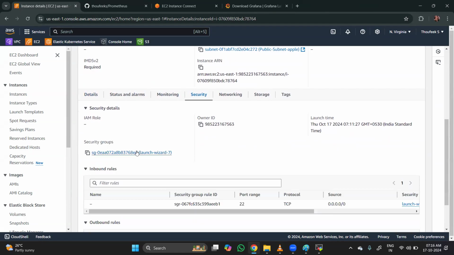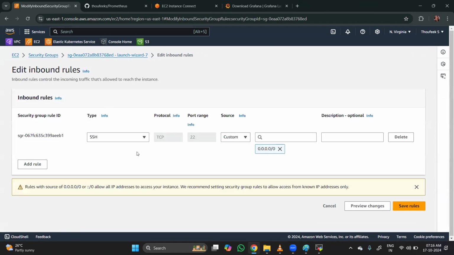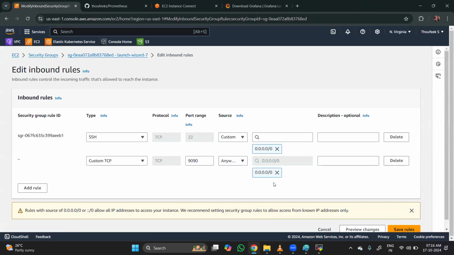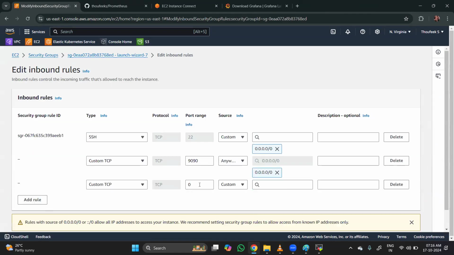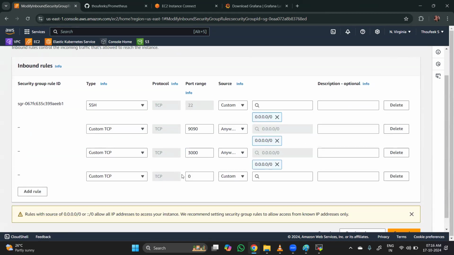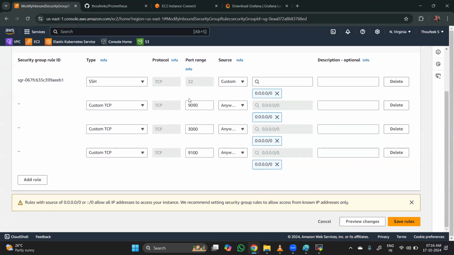For the newly created machine, I didn't open that port. Okay, I'm just going to enable port numbers 9090, 3000, and 9100. Ports enabled.